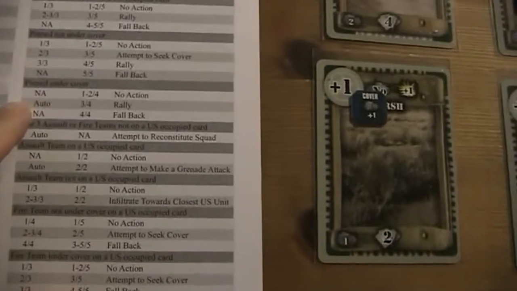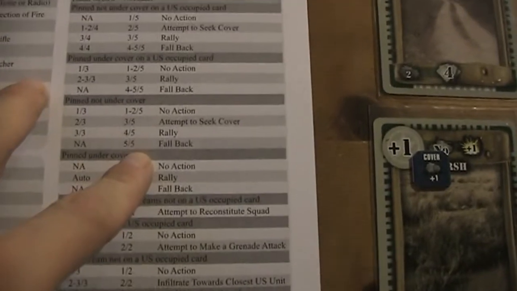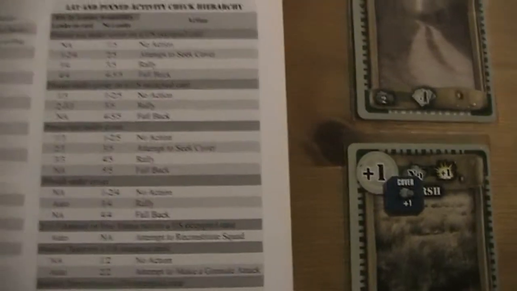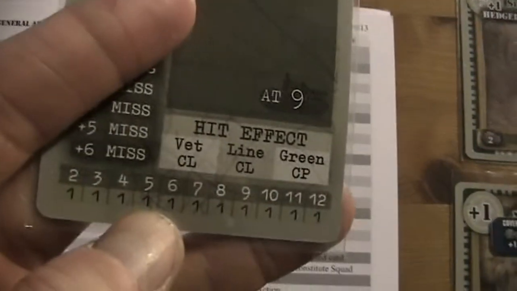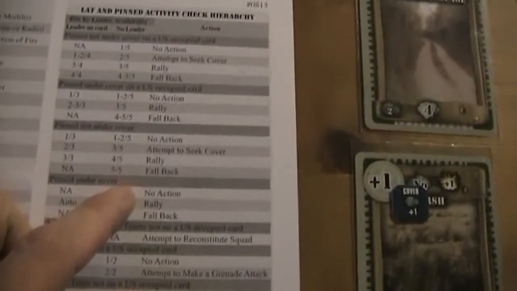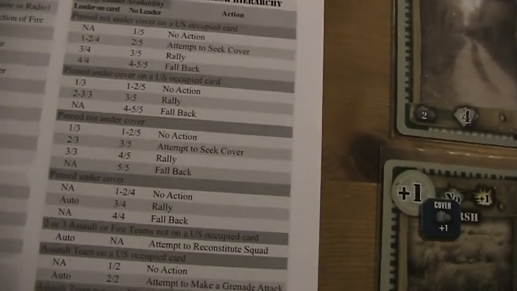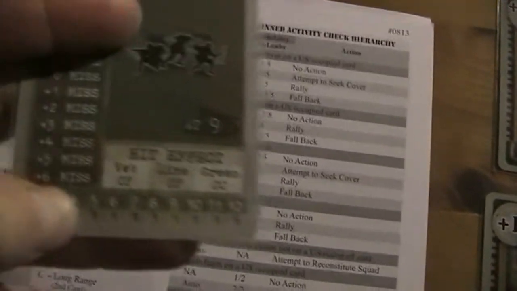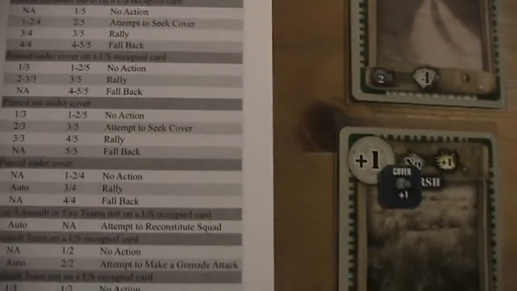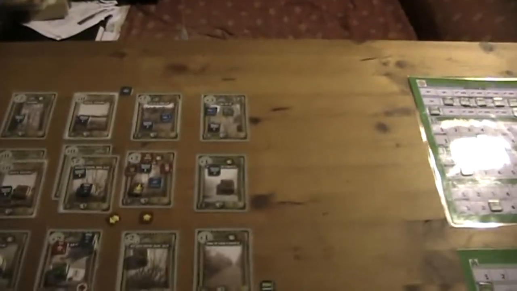So they are pinned and not undercover. So we're gonna draw on this table here. And that is a one. So no action for the litter team. And then we go for the squad. And that's another one. So again, no action here. And now it's the sniper. And this is a little strange now. I'm not sure if I'm doing this right.